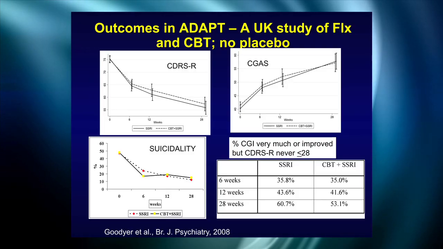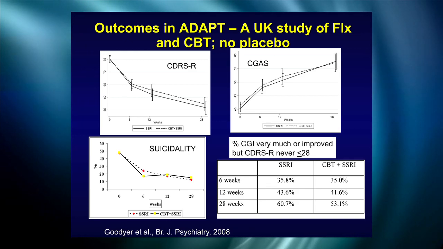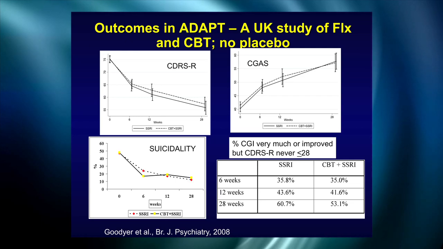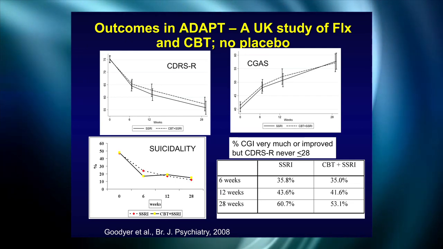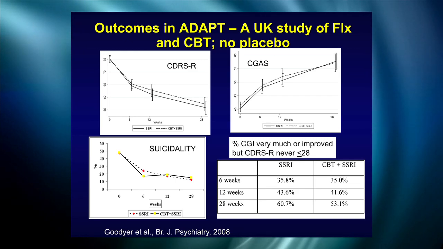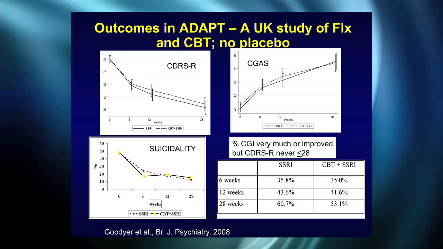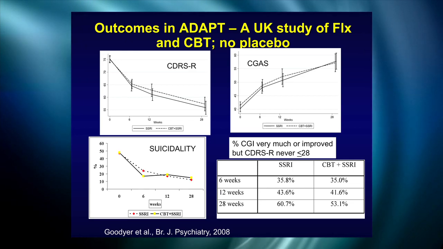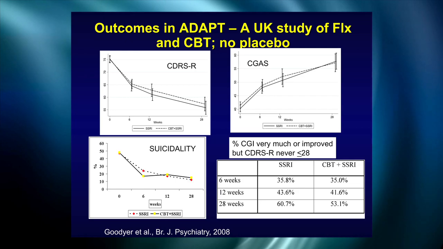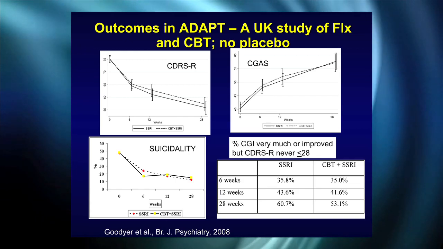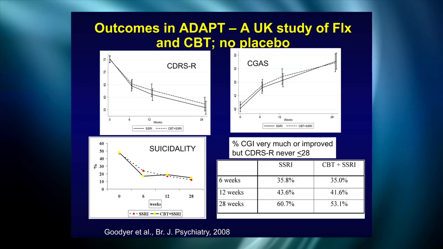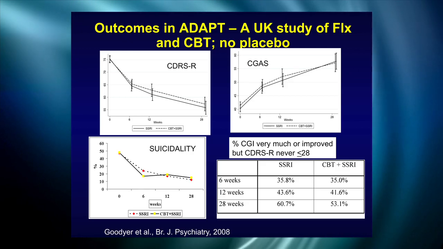There's been a lot of discussion about why CBT didn't seem to do as well in the combined treatment arm as it did in the TADS study. And one of the things, maybe I'll show you in a minute, is that the kids in the British study were probably sicker. Overall, the time to response and the percent of response wasn't that different, as you can see in the SSRIs and the CBT and SSRIs, and actually not that different even than in the TADS study.